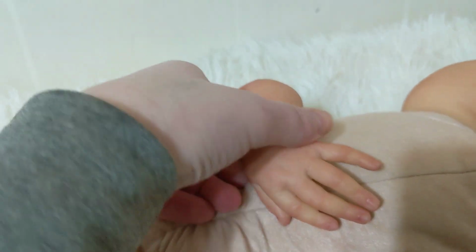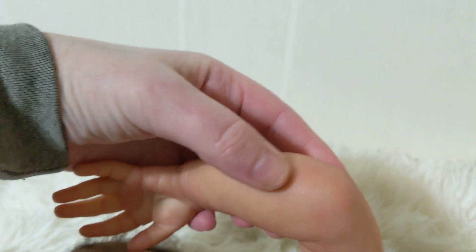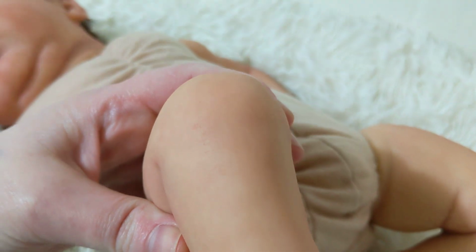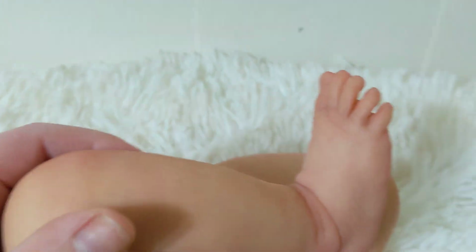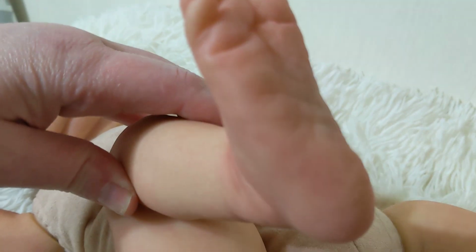But she has nice modeling again everywhere. Nails, she has pretty subtle creases. Again, more texturing on these. There's kind of little skin lines here. And she does have the same thing on her knees, which maybe I could get to show up a little bit easier. I think you can see that. They're just natural skin lines. But she does have regular texture everywhere. And her toenails are done a lot more subtly. Her toenails are pretty short, so I pretty much just did tips on the big toe and I think the second toe, ones that might have a little bit of a tip, not on the real short ones that would have no tip.